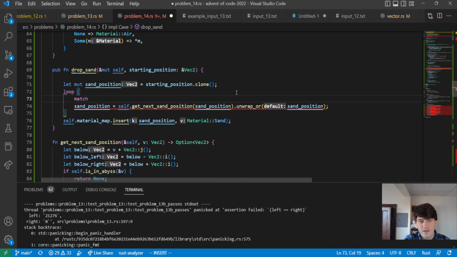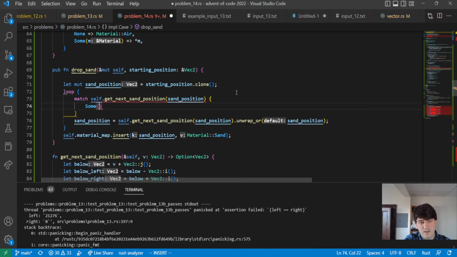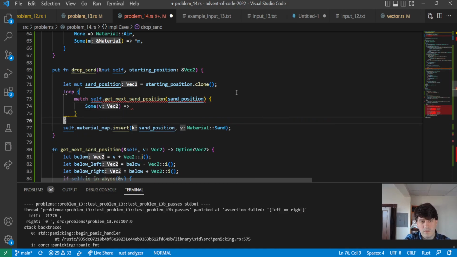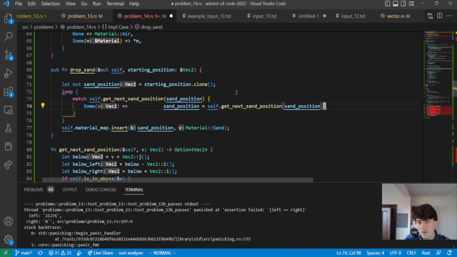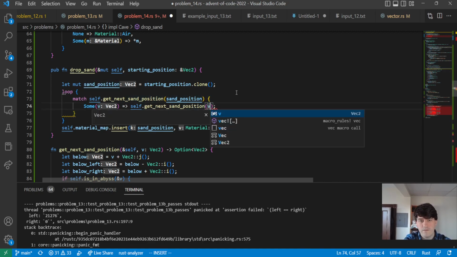Okay, let's say match self.get next sand position, just saying sand position over and over again. And then if it's some actual position, then we do this. We don't need to unwrap anymore because we know its position. And the sand position is v.